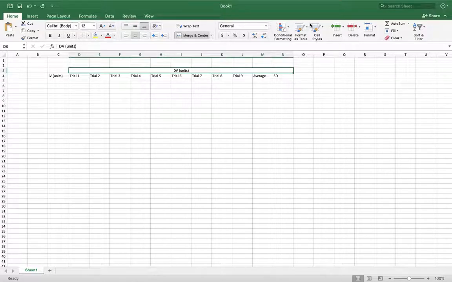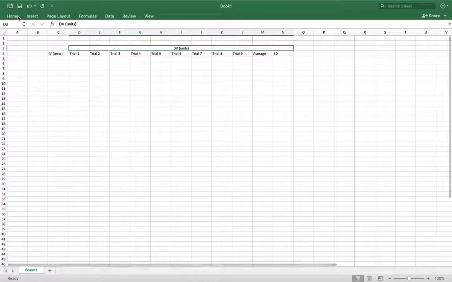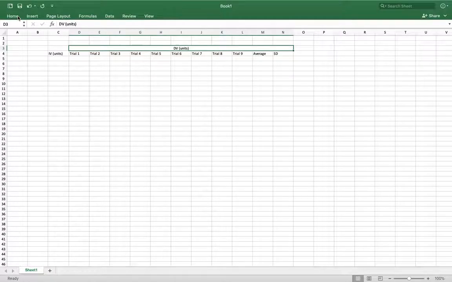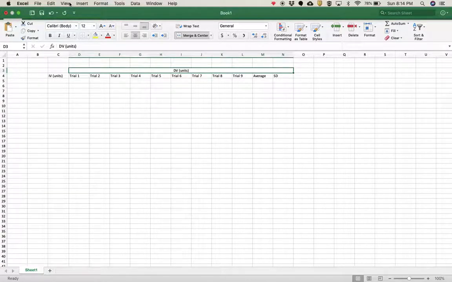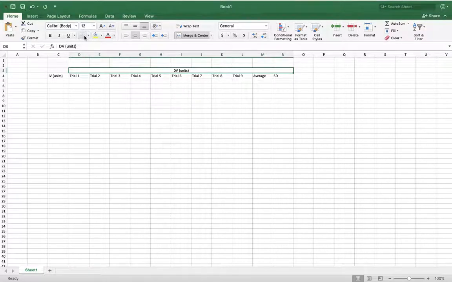This is a menu ribbon. I don't know exactly what the name of it is. I think it's called a ribbon. If you click on these tabs up here, you'll see that this ribbon disappears. So if you ever lose it, just remember, click on these little menu options at the top here, and you'll get it back again. It can get confusing which menu people are talking about because you'll see that we have a view and an insert here, and yet at the top here we also have a view and an insert up here. So just be careful to be sure that you're looking at the right menu bar when people are giving you directions on how to use this program.